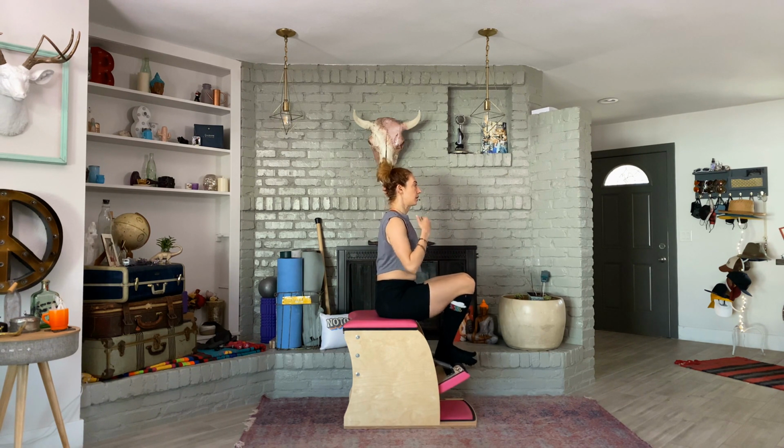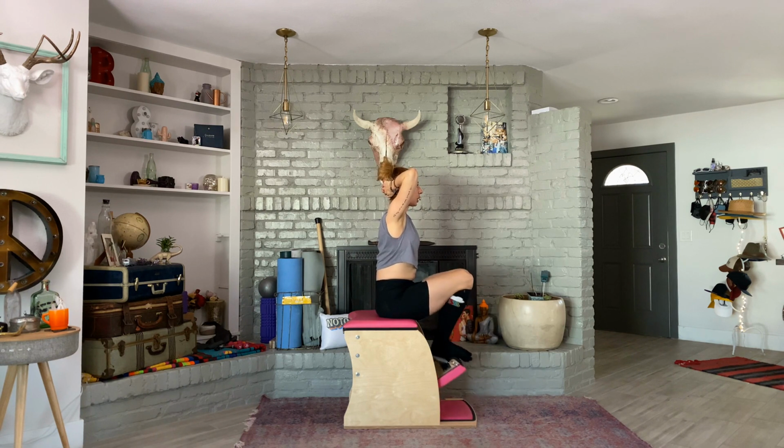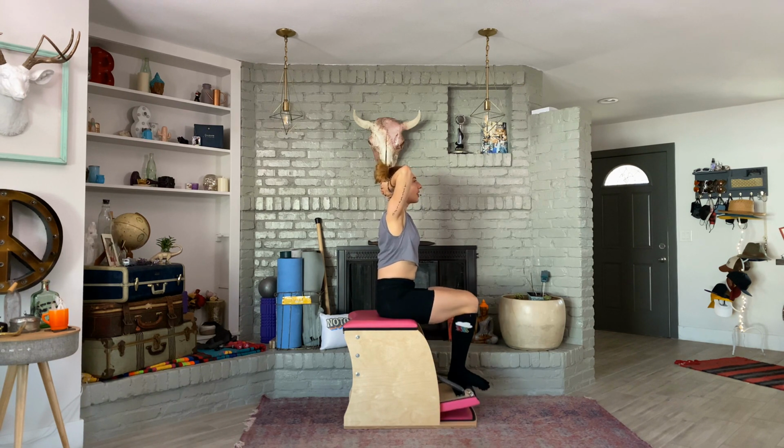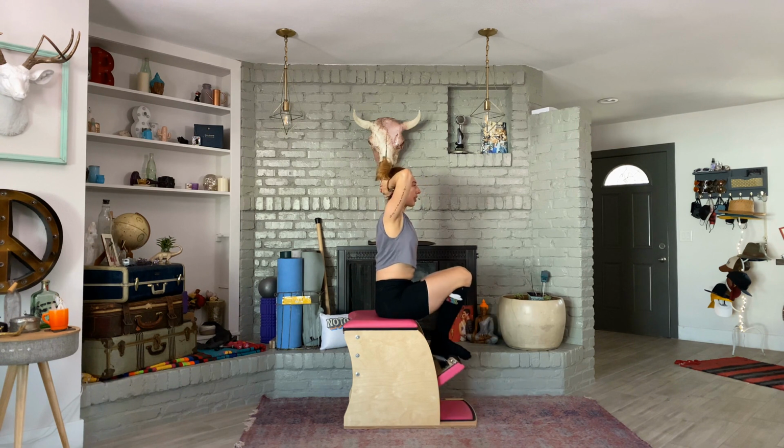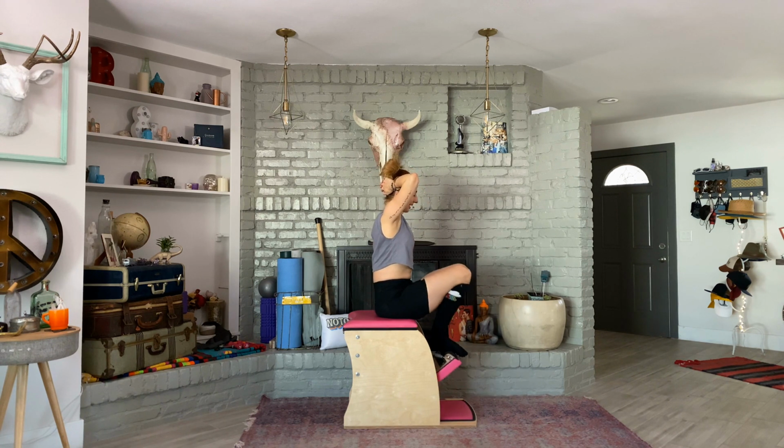And then come onto your arches and press down and up, squeezing your legs together, really standing firmly in your arches, reaching more through the leg that needs a little more love. Just think that that's the leg that's doing the exercise. It won't be the only one. You know that. And then come onto your heels.